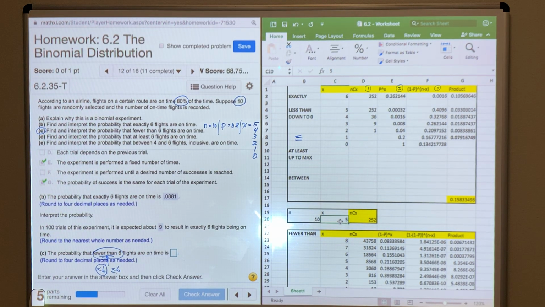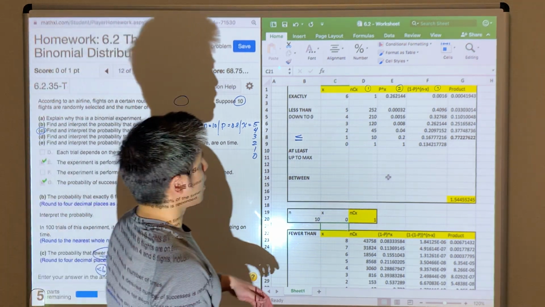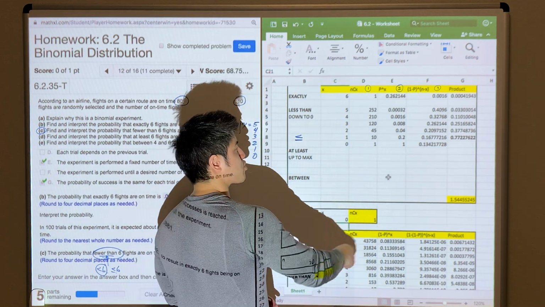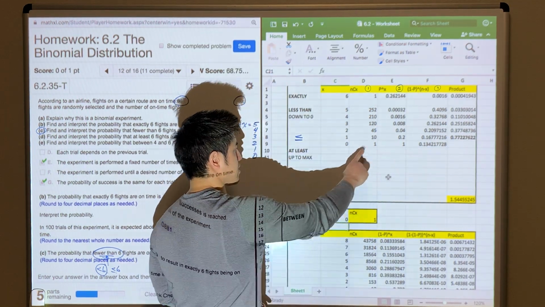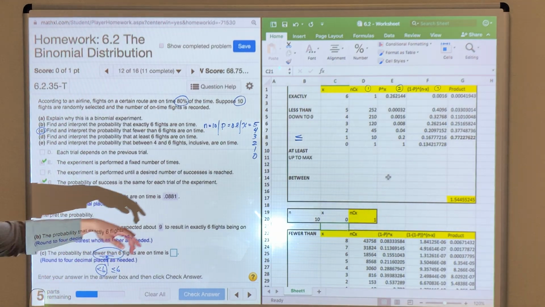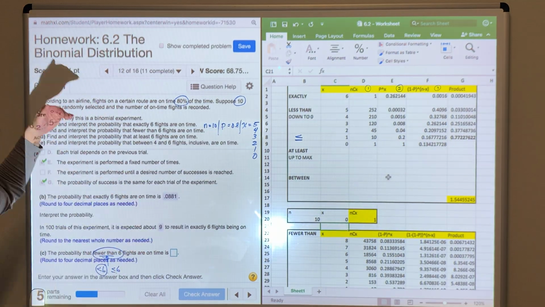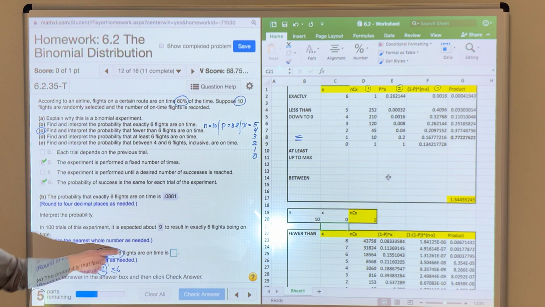So now I'm going to go do 4, which is 210. I'm going to go do 3, which is 120. I'm going to go do 2, which is 45. 1 should be taking me back to 10. Yeah, and then 0 is always 1, and you can test it out. It's always 1. So what did I just do? I saved myself some time, kind of stayed in the same train of thought, and did all of these. Okay, I did all of my NCXs for all 6 numbers from 5 and under, fewer than 6.